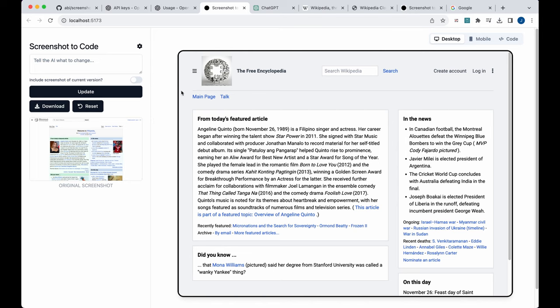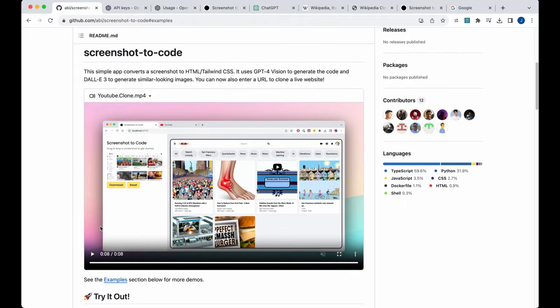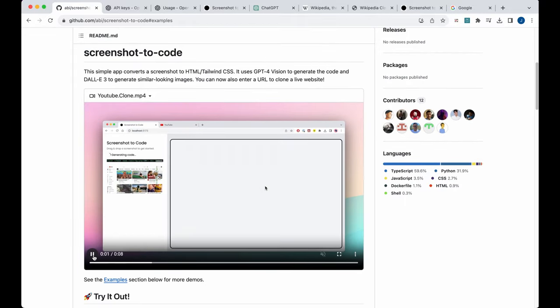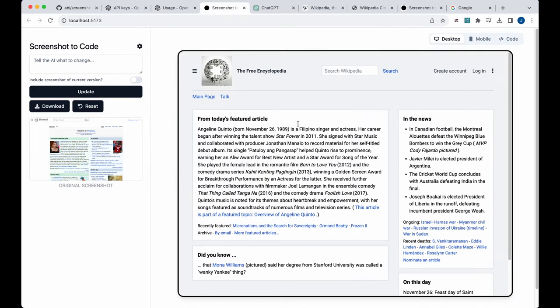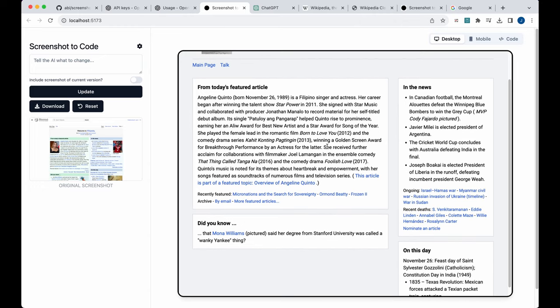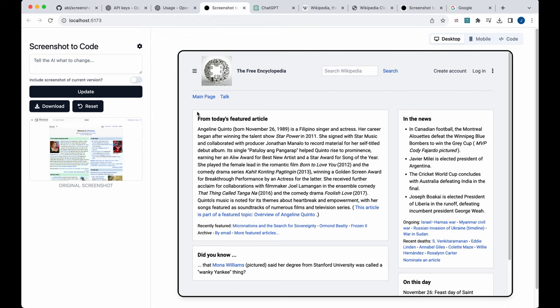The one thing to note, I just wanted to touch on this before I forget, is the cost of usage. When you saw that initial demonstration, you see the animation of it going back and forth, and it looks like, okay, this could be doing a lot. Now the output for the Wikipedia page here that I tested on, this was 12 cents. Just to give you an idea in terms of how much this costs, you can also go back and make iterations to generate this page. This was one shot. I didn't send in subsequent prompts or anything like that. This was one go. 12 cents is what this cost. Just to give you a general sense.